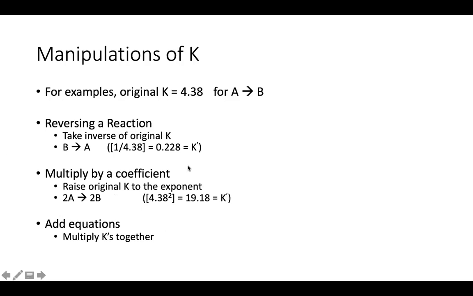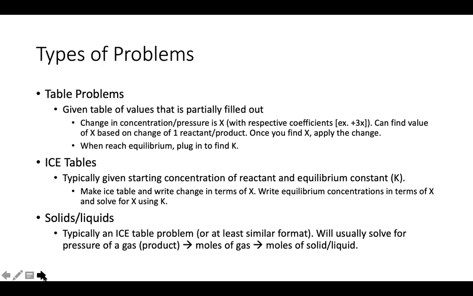Okay, any other questions on manipulations of K before moving on? I believe we're just going to talk about general types of problems and then Le Chatelier's principle for this chapter. Okay, if there's nothing else, again, feel free to keep putting things in the chat if something does arise. Okay, so just some general types of problems that you see in chapter 13 to be wary of.